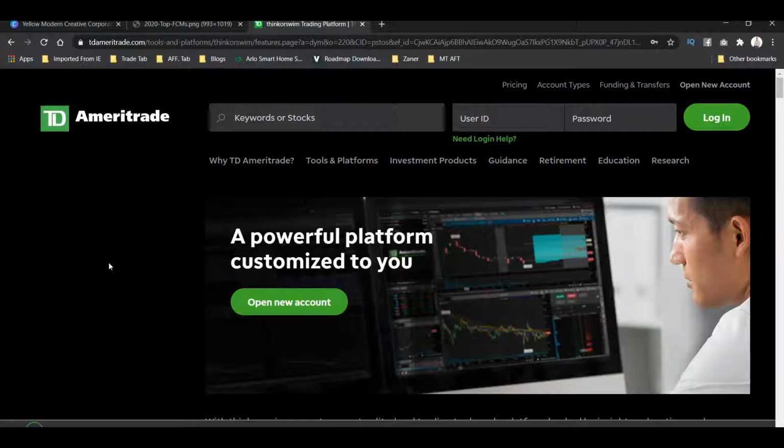And I still know guys that trade out of here. Very few guys that trade. They're comfortable with still using this, and they'll trade futures out of here as well. And the reason why you guys are probably more familiar with these companies is they're still popular. They have branches everywhere. They have a branch down the street from my house, and they're known sometimes through your employer. Might have some 401k or something in here for you. So a little bit popular one that you may have heard of, but you could trade futures through here.